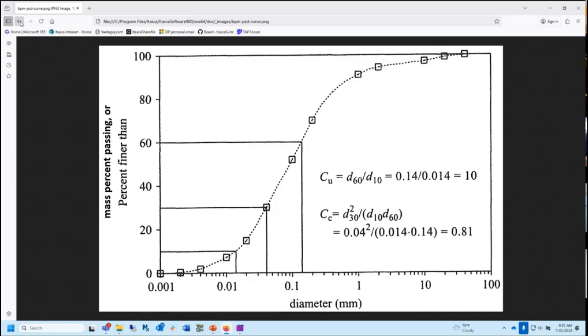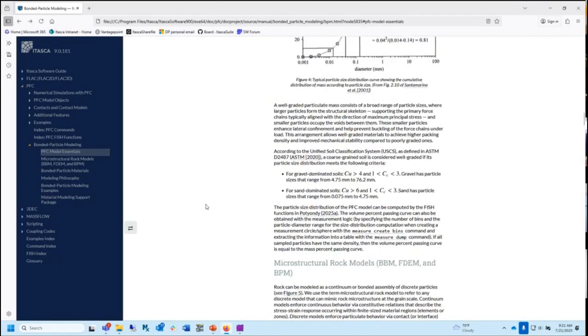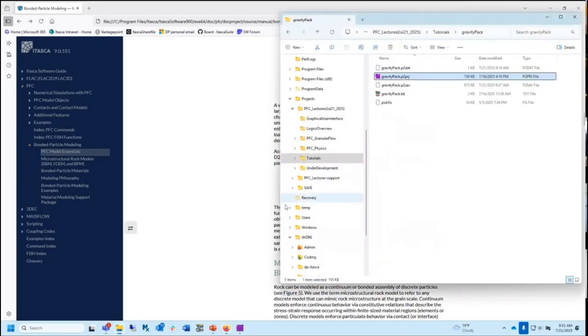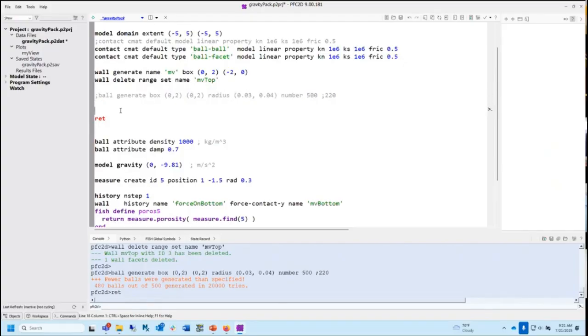Okay, so how do we do that in PFC? How do we generate that first? We want to say, I know the size distribution, and I want to generate a collection of disks that satisfy that. That's what we want to do. So we can't use this ball generate command. There's going to be a different one called ball distribute.